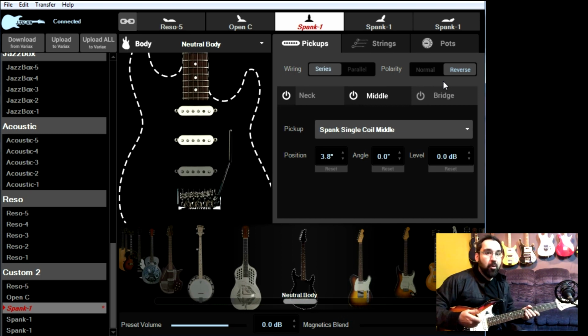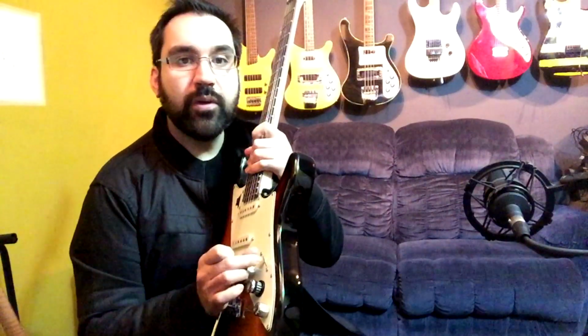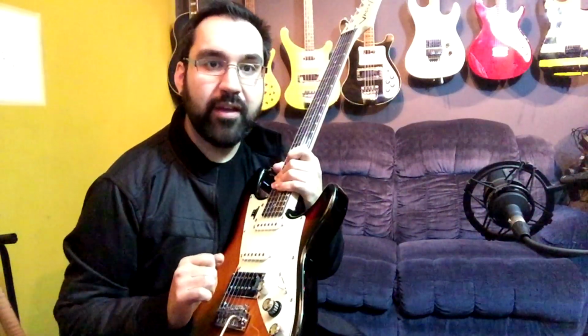Now, I'm not doing pinch harmonics or anything. That's what it sounds like. When the pickups are out of phase, you get all this extra harmonic content, which is really cool. Okay, so now I have on my custom bank here, these first 3 switches. I can go back and forth between my 3 Brian May sounds.